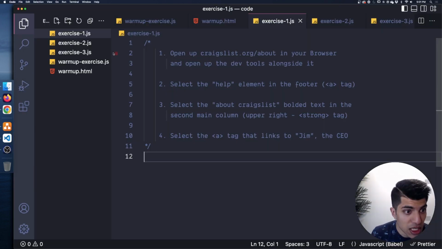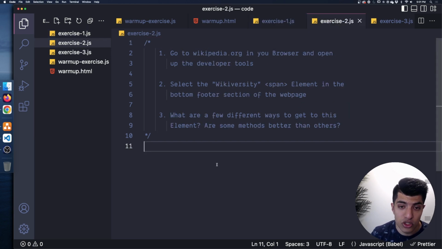Okay, perfect. Nice. So let's take a look at exercise number 2. So for this one, what I'd like you to do is a very similar thing, right? We're going to go to a website, and I want you to search for DOM elements in that crazy looking DOM tree to see how you can actually grab that and practice a few different methods. So I want you to go to wikipedia.org for this one. And open up your DevTools as usual.